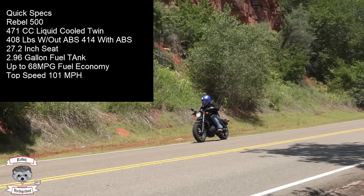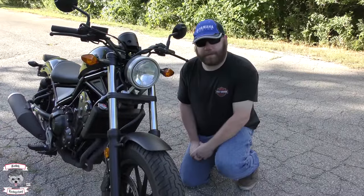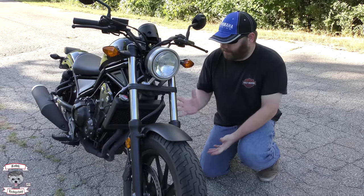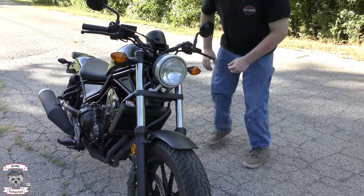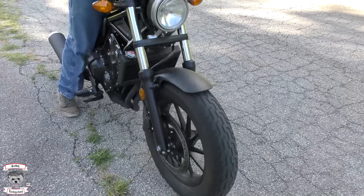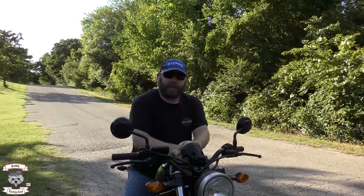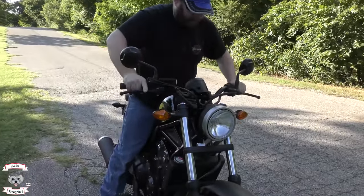This is one fun bike. However, let's start with the bad. First off, 41mm forks sounds great for a very small motorcycle — a very large fork — but let's be honest. I'm a bigger guy. Check this out: you sit on it and look how much give is in this motorcycle. Who filled this thing with cheese whiz and called it a good idea instead of a proper spring? That's exactly what has to be in these forks.